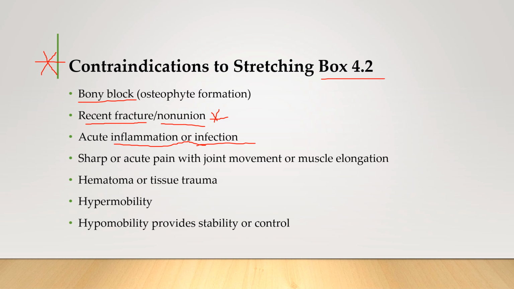So always look for those cardinal signs and symptoms of inflammation, infection. Make sure you notice if there's purulent drainage in the area, which would be indicative of infection, or a fever, elevated white blood cell counts. Those things would be part of the documentation that you'd have to review to really rule out infection. Okay, sometimes it's not as obvious.